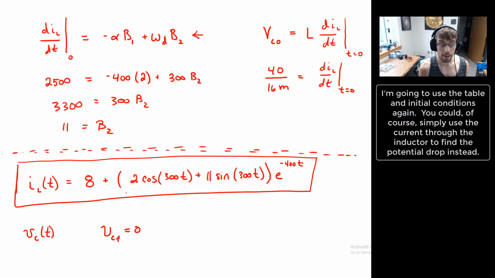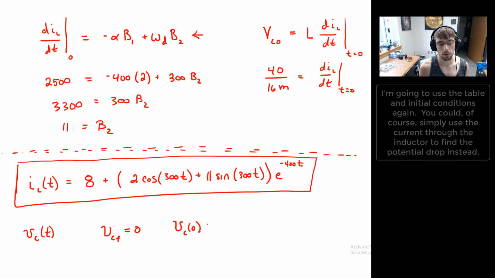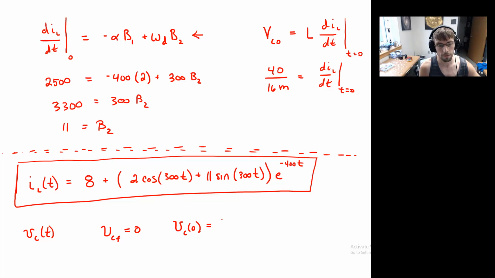Okay. Then we also have that the capacitor value at time equals 0 is equal to the final capacitor value at time equals infinity, if you will, plus B1 prime, and we already know that that whole thing should be 40, which tells us, if we're thinking about the potentials, that B1 is equal to 40. Okay? Good so far?